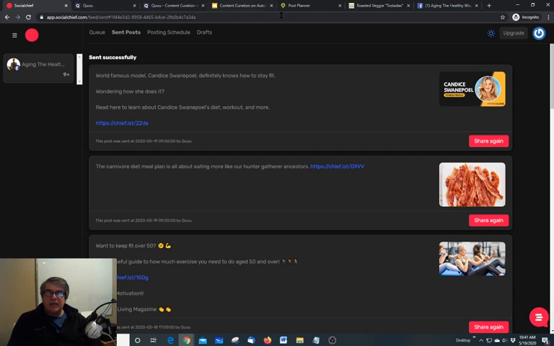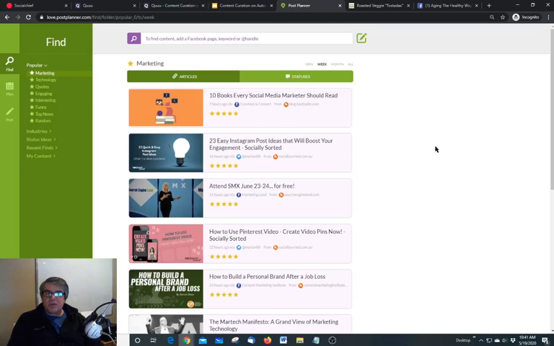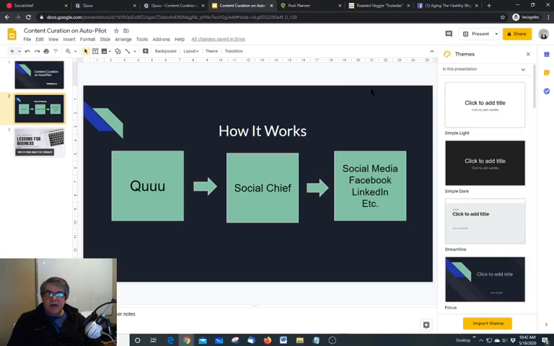There's video for it. And then the other one is Post Planner, and that's postplanner.com. This one, again, you curate, but once you set it up, it can go. You can also set Post Planner up, by the way, to reschedule. So every 6 months, if you want to just run through the same choices again, you can. So that is pretty much how this works.